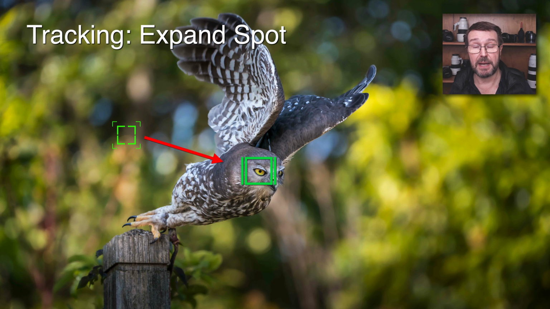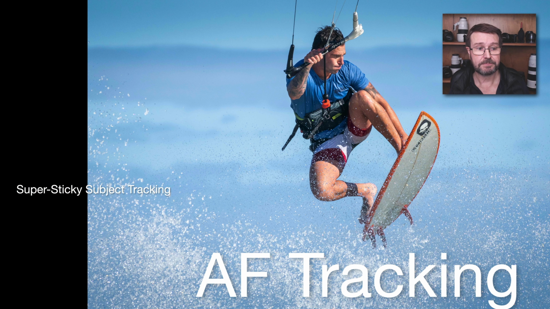Then I will put the expand spot with a tracking option onto one side of the frame, because I'm always going to be a little bit behind when the bird actually takes off. So the camera will have already started tracking that bird over to the center of the frame before I actually start panning to follow that bird. This is the great thing about having those focus areas covering almost the entire area: I can move that spot almost over to the extreme edge of the frame and then have the tracking take over when I'm least prepared and the bird does actually take flight.